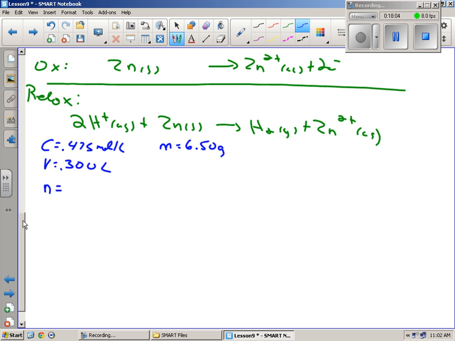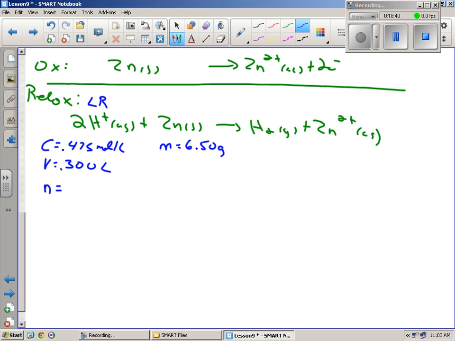You can tell just by reading the question. It says, calculate the mass of zinc that's left over. So obviously I have more zinc than I need. So if I have more zinc than I need, I guess this is your limiting reactant. Correct? Oh, this is going to blow your mind. If this is my limiting reactant, doesn't everything depend on this? Once this runs out, this stops, that stops, correct? Everything depends on limiting reactants.